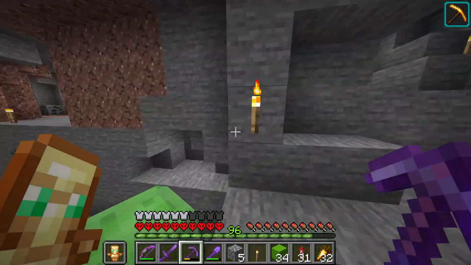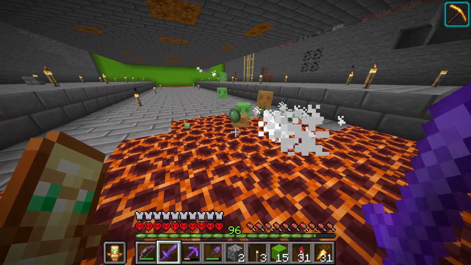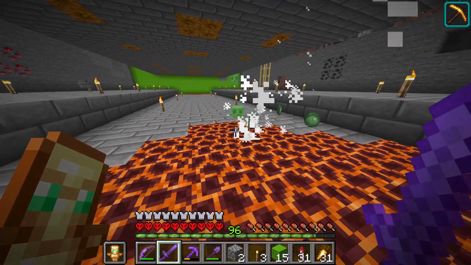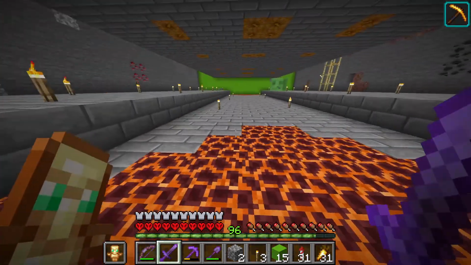Okay, this slime farm is working too good almost. Uh-oh. All right, this gives you an idea of how this farm works, because these guys will die here. Eventually, these slime balls should get collected. Yep, there we go. Minecart scooped all those up.